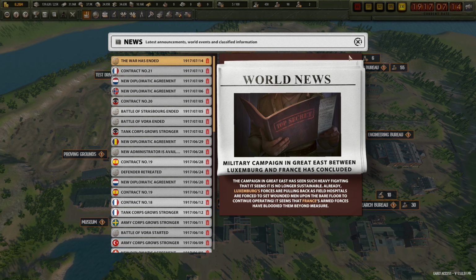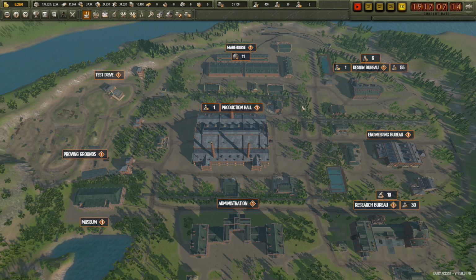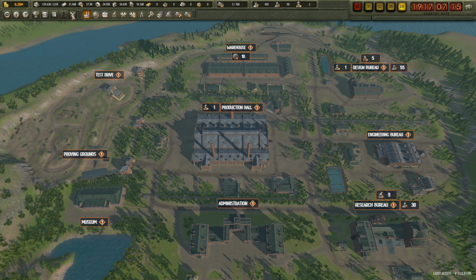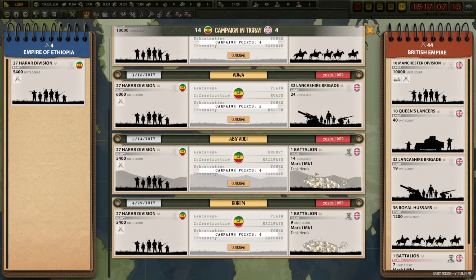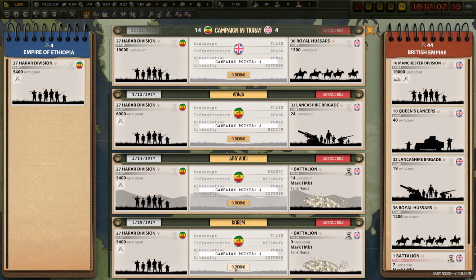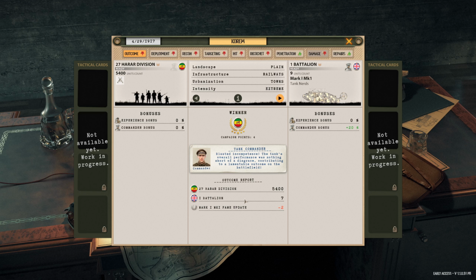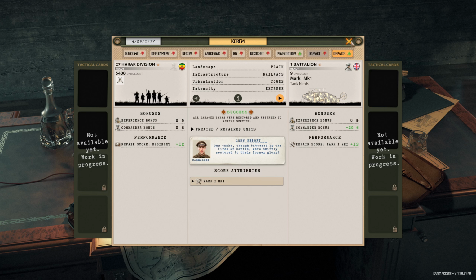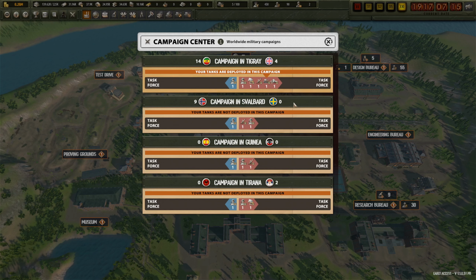Once we're done designing what we have now, or what we have going now. Battle of Korem is done, so let's take a look at that. Yeah, they won, of course. We had 9 Mark 1 Mark 1s. Now we have 7. And penetration was okay. And repairs were okay. The rest sucked. Well, the Mark 1 Mark 1 is a crappy tank.